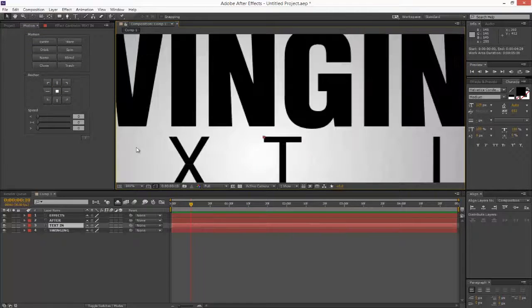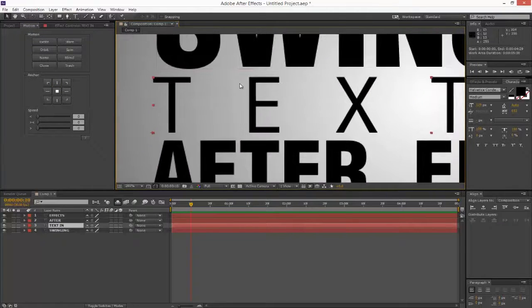you can just click on your layer and you can move it yourself manually. Just grab your move anchor point tool and just drag that baby around and put it as close as possible. Or if you hold control, it'll automatically snap to the nearest edge or point. So I'm just going to drag it there.